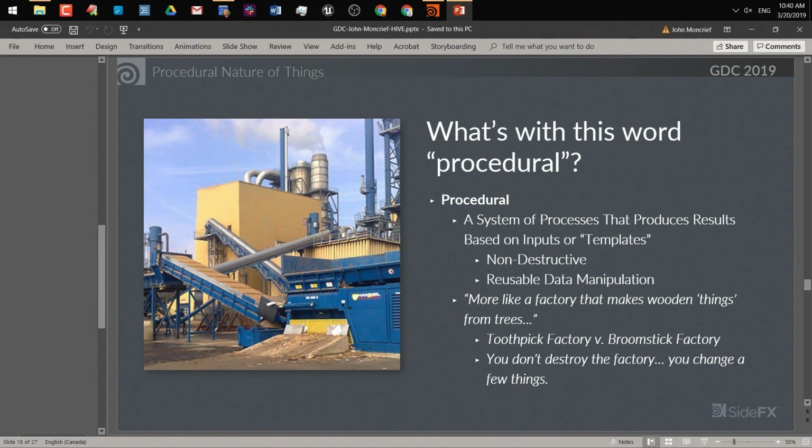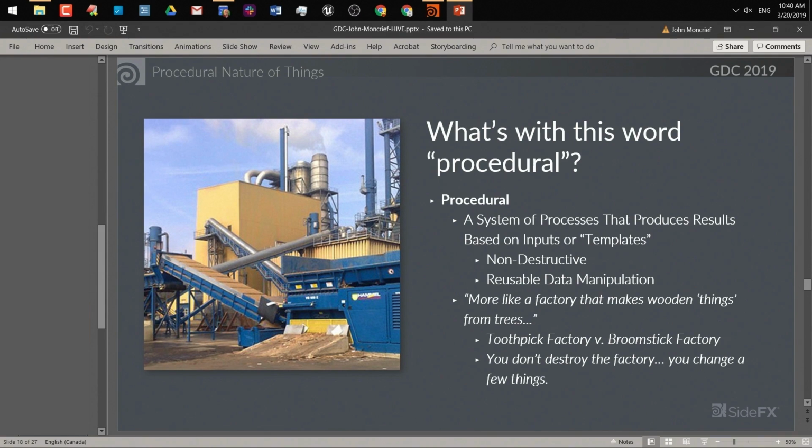So the problem with that is what happens when the bottom falls out of the magic wand market. Now all of a sudden I've got a factory that makes magic wands and nobody wants magic wands. So you don't burn the factory to the ground and rebuild a brand new factory. You tweak the factory. Because what I noticed on the stock market was that broomsticks are now the hot new item. So I need to be able to make broomsticks, not magic wands. But I can use the same exact factory to take in trees, and with just a couple of adjustments to my machine, I can now produce a new product out of that same exact tree.